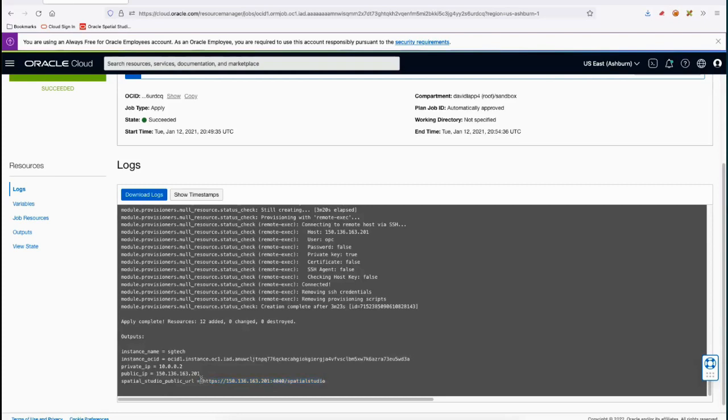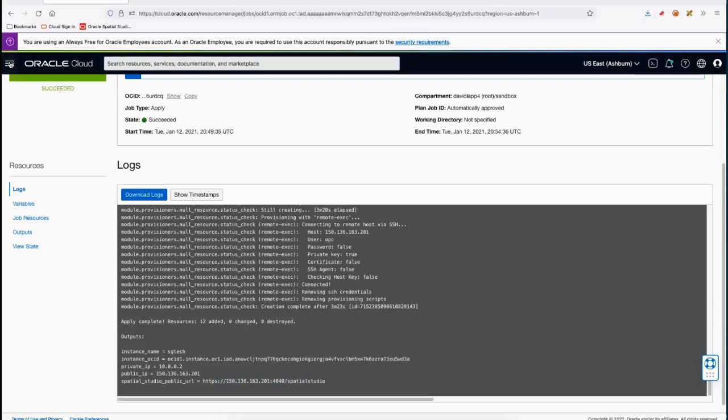Now by default, right now, if I was to access this Spatial Studio instance, I would have a Spatial Studio login. And that would be using the JEE container's own authentication. However, because we're on Oracle Cloud, to be efficient with the way that we manage identity, we want to integrate and tie together Spatial Studio with identity across our cloud environment.